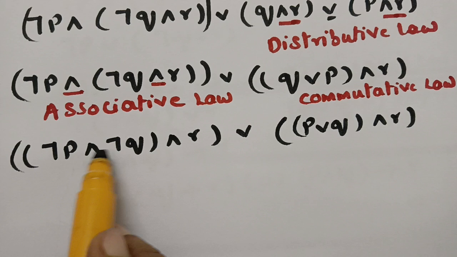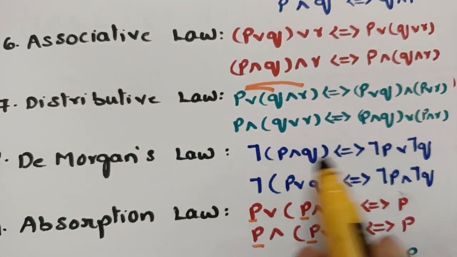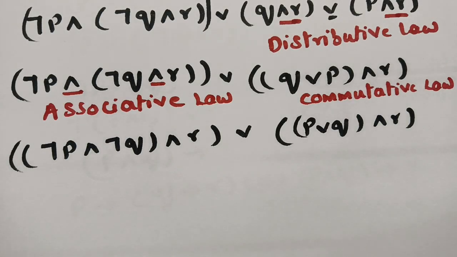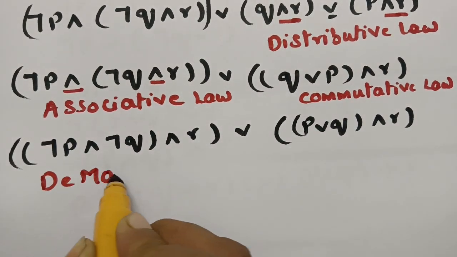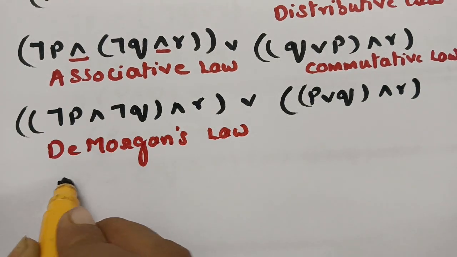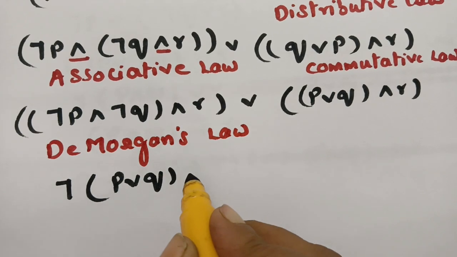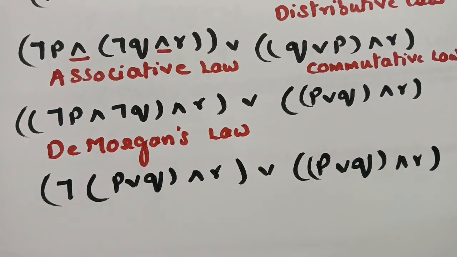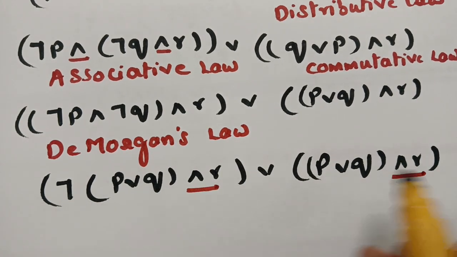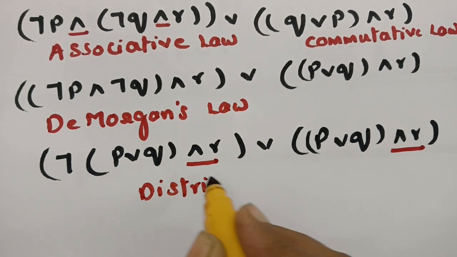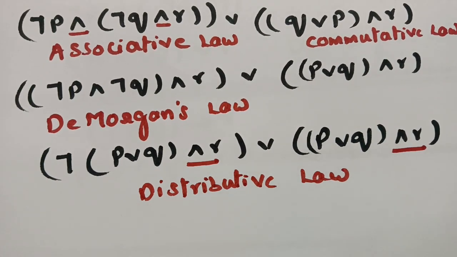There is a negation over (negation P and negation Q). So I apply De Morgan's law: taking negation outside, 'and' becomes 'or'. This gives (P or Q). So we have: (P or Q) or (P or Q) and R. Now R is distributed to both terms (P or Q). Applying the distributive law again, I take 'and R' outside, giving: [(negation of P or Q) or (P or Q)] and R.